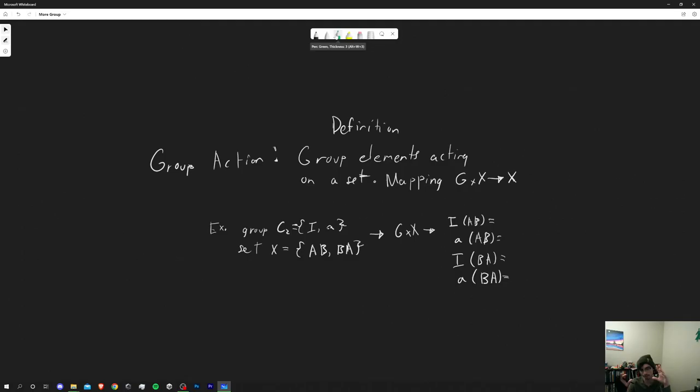So we'll start with this new topic from group theory called a group action. And so you can also define it as a mapping from set X to itself by elements of the group. And so we have here the cycle group. We'll go through an example real quick before we further explore this topic.